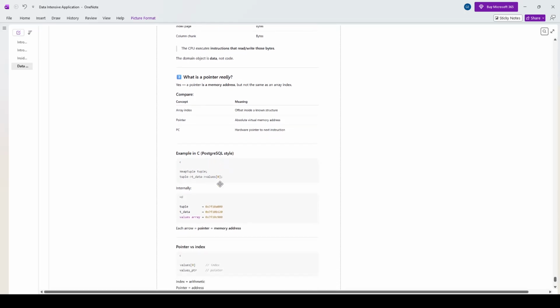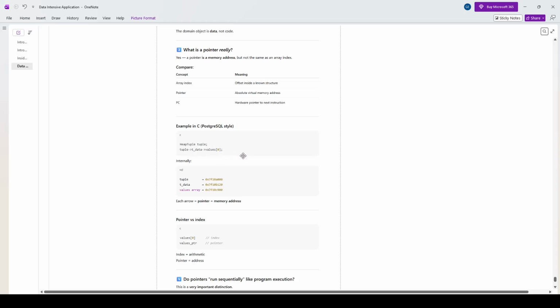Example in C, PostgreSQL style: HeapTuple tuple; then tuple->t_data, and then values[0]. Internally, what that means is tuple equals 0x7f10a000, that's the virtual memory address. t_data equals 0x7f10b120, and the values array equals 0x7f10c900.